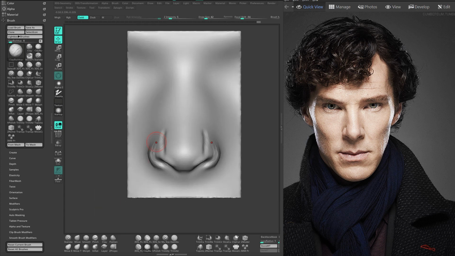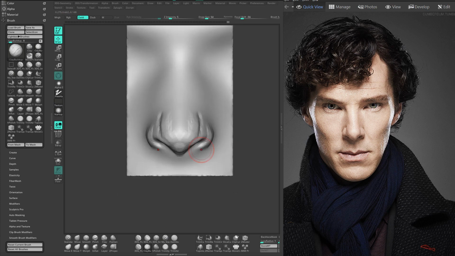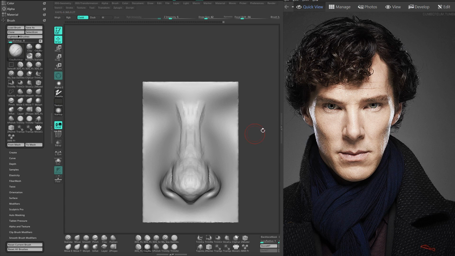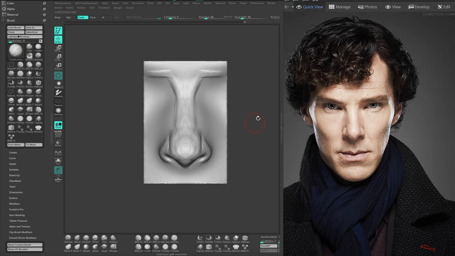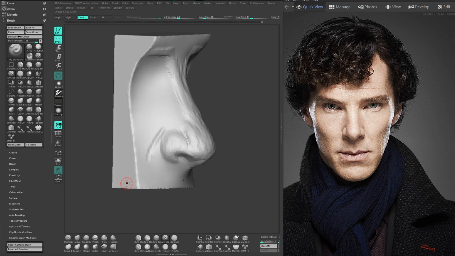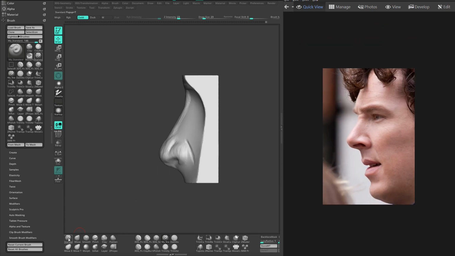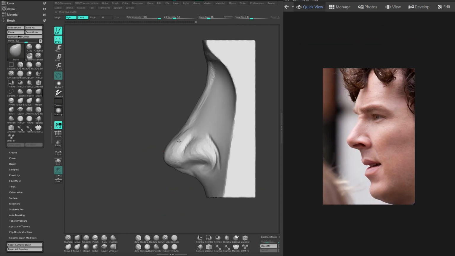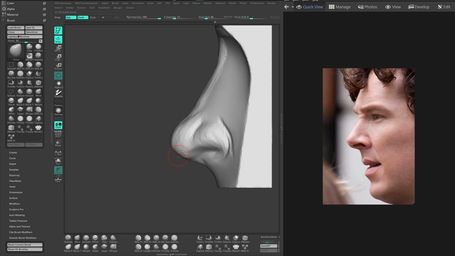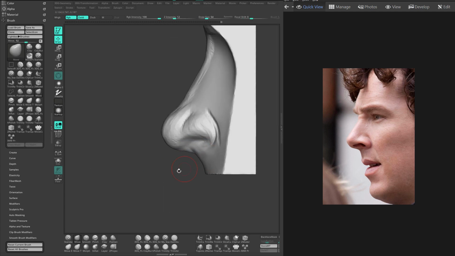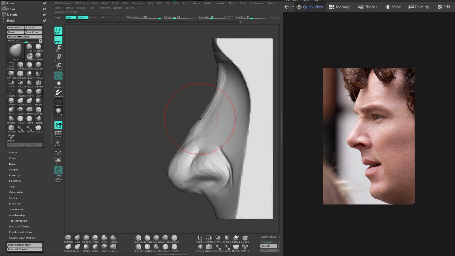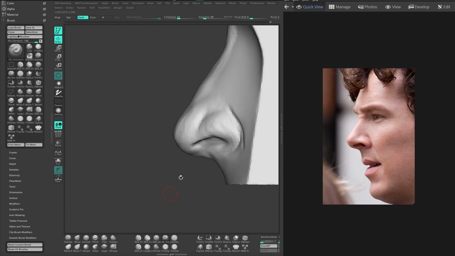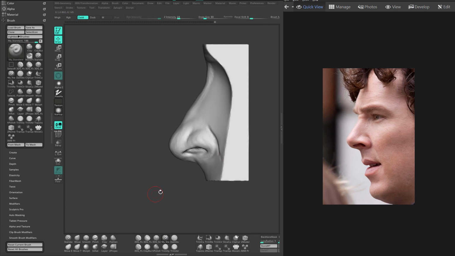Same procedure. Again, reference images are placed next to the ZBrush window, and I'm starting with establishing the width of the nose before I switch into profile view to get the main forms right. And again, this is important because we are not able to see what's going on and how far the nose comes out of the front plane of the face by just looking at the front view of a face.